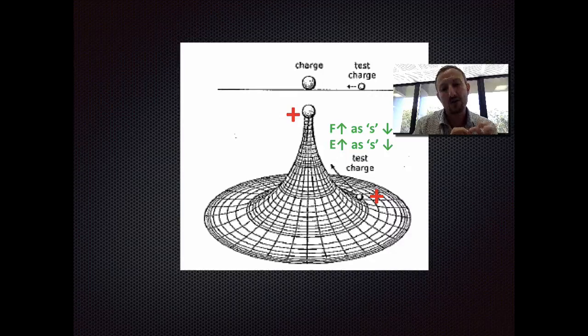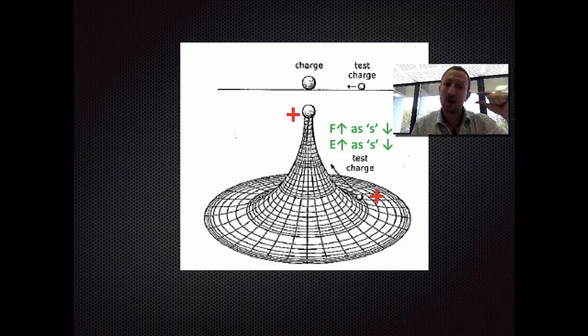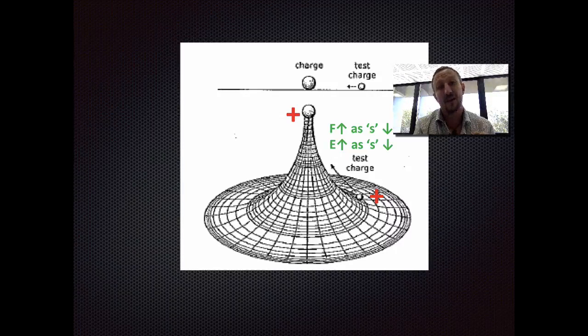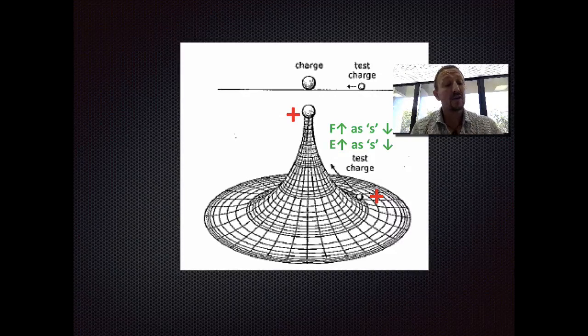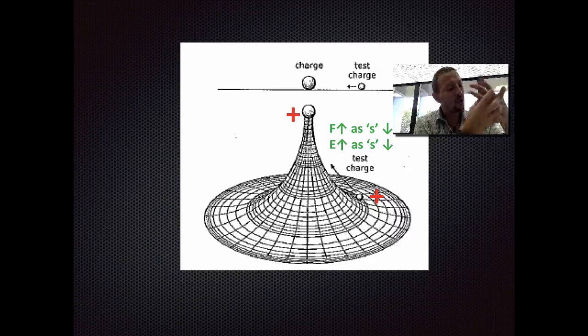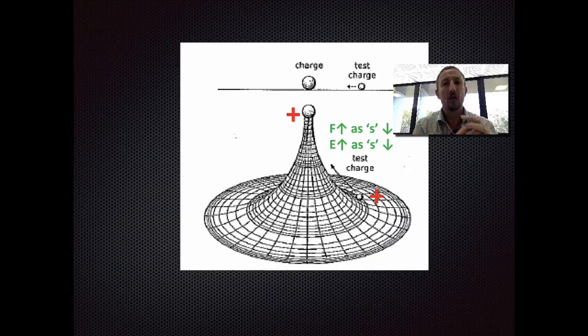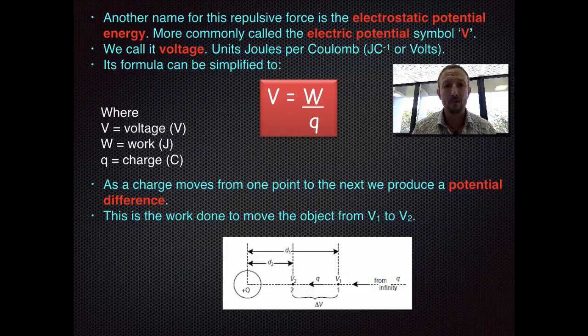It's pushing it close to each other so it's getting higher up the slope. A 1.5 volt battery would be low down the slope. A 12 volt battery will be high up the slope as it packs all those electrons together. As soon as I put it in the circuit and switch it on those electrons will flow out as quickly as possible. So as a result we get this release of this so-called voltage.